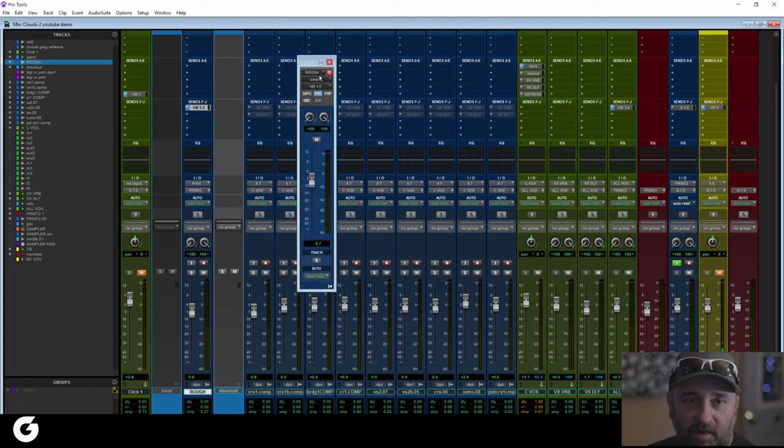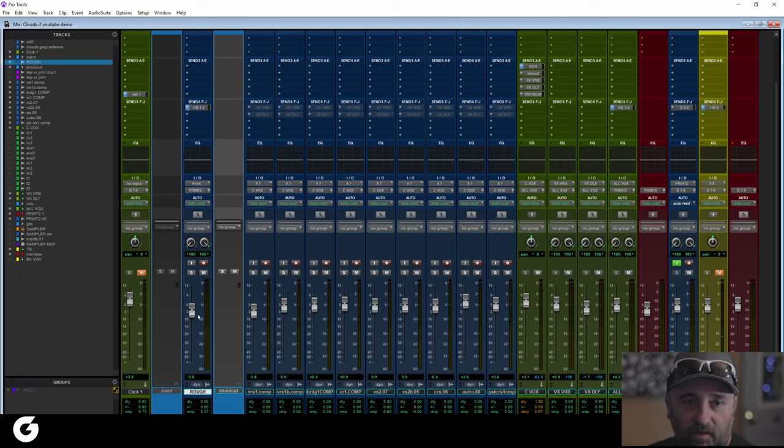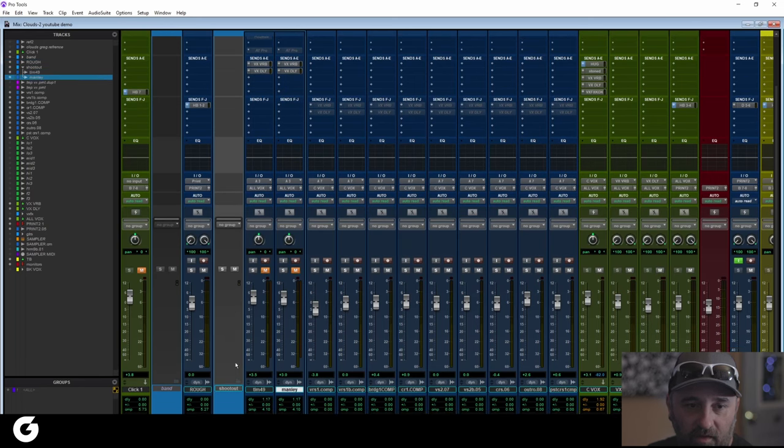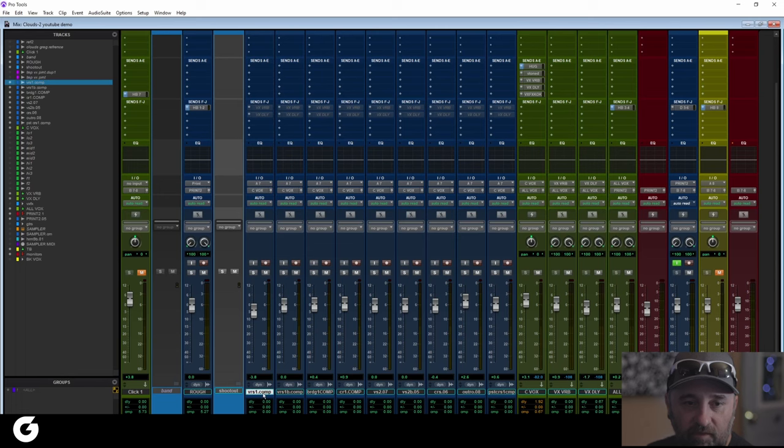And that's got a send to the monitors. That's pre-fader. So I can change the volume of the music while Jim's tracking, and it doesn't change the volume in his headphones. I mentioned earlier that we did a quick shootout between the TLM 49 and the Manley. There's that right there. I don't want to get into that. This isn't a comparison video for that.